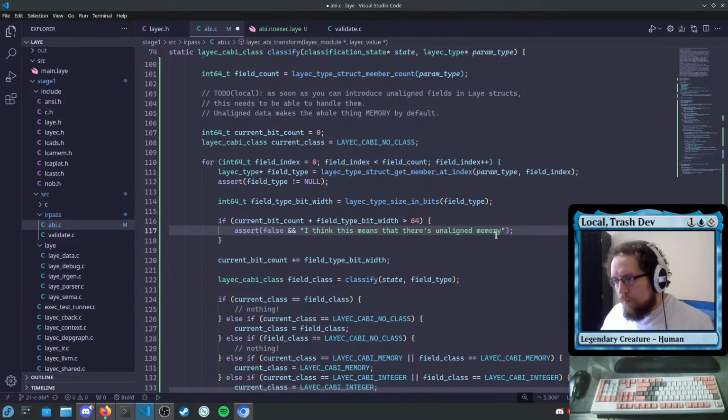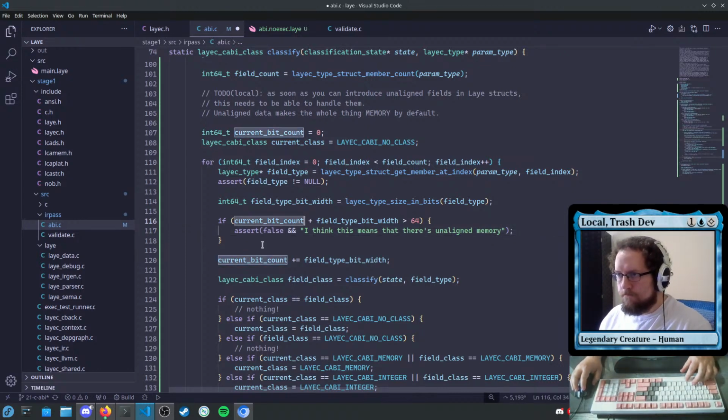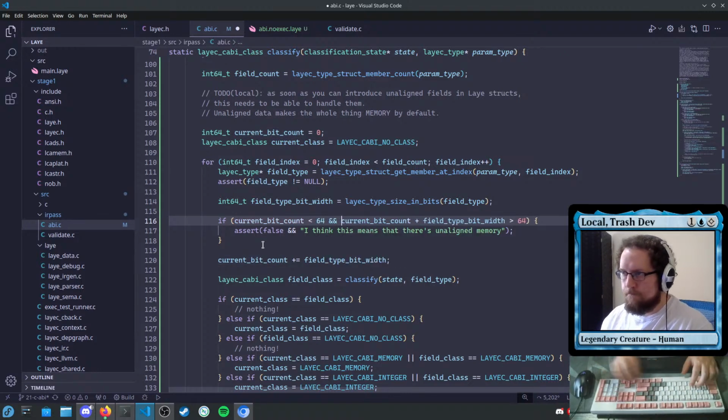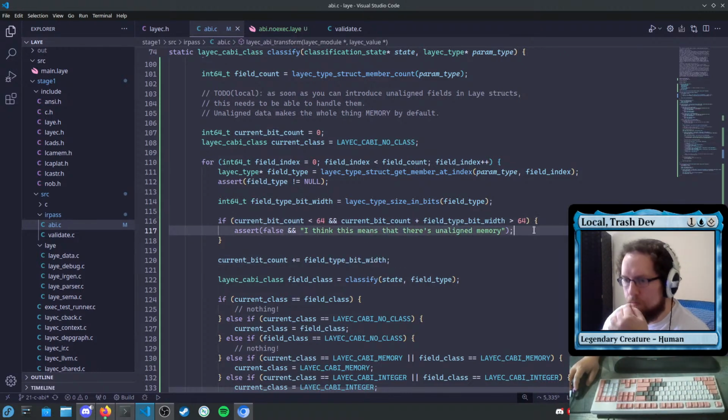Then it goes over all the fields. That's bit fields, we don't care about that. It then classifies the field and merges the low and high values of the field into the low and high values of the struct itself.